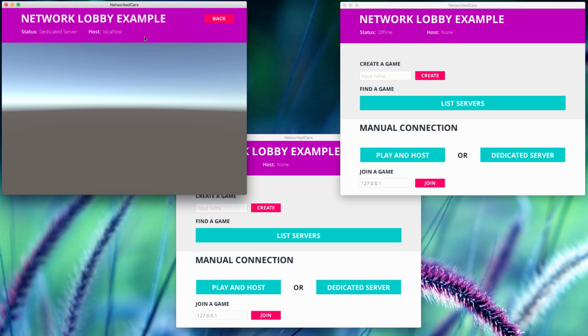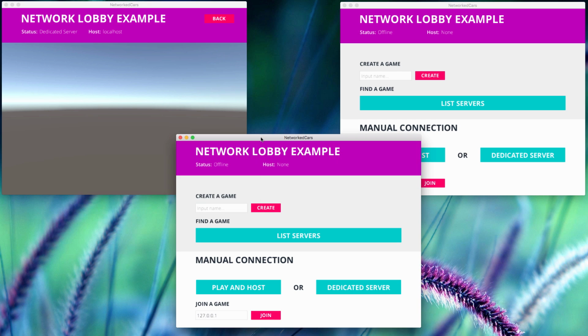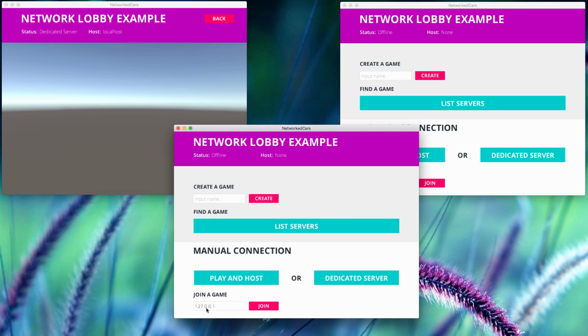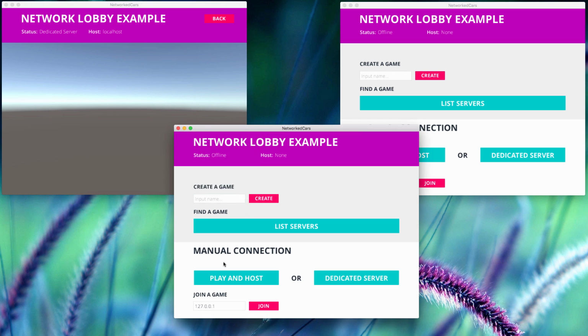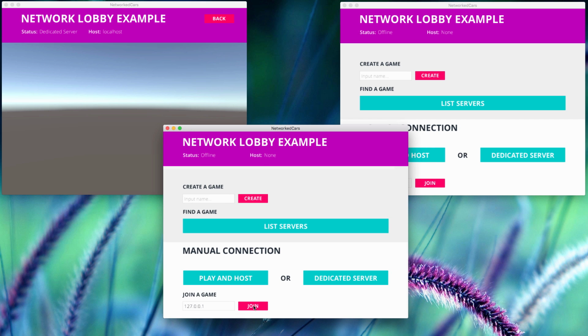When you connect to localhost or the IP address 127.0.0.1, you're actually connecting to the server that the application is running on, the same machine, that is, no one else's machine. If you have this server here running on a different machine in your network and you want to connect to it, then you're going to have to put the IP address of that machine in here. Okay, but because these are all running on the same computer, we can use 127.0.0.1. Right, so this first one is going to join that game.